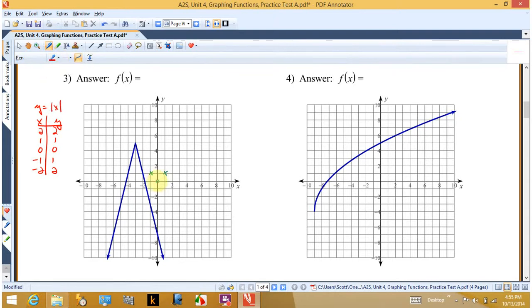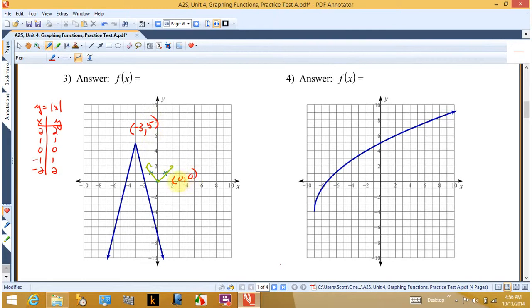So we can see that this point here, that is 0, 0, because this graph would have looked something like that and continued on. But the point 0, 0 here, which is the vertex, has moved up here at a negative 1, 2, 3, and 1, 2, 3, 4, 5.